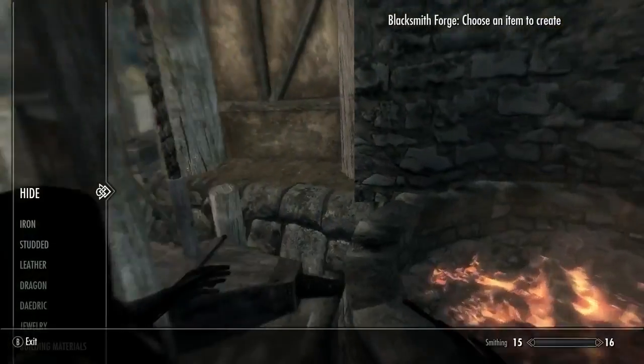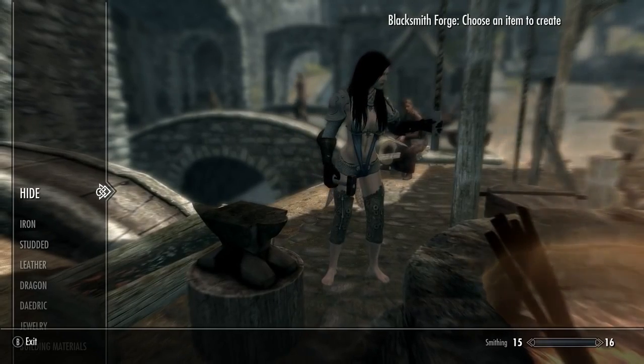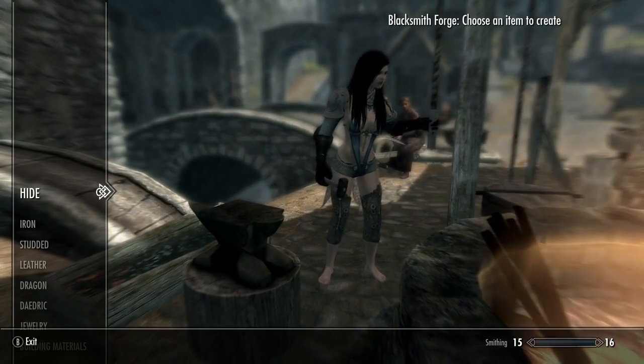And to craft this, you have to have... oh, it's my waifu character. I was gonna do that shit with for Paul.